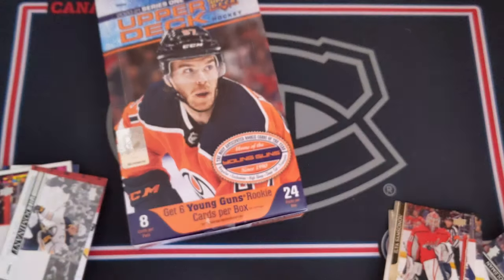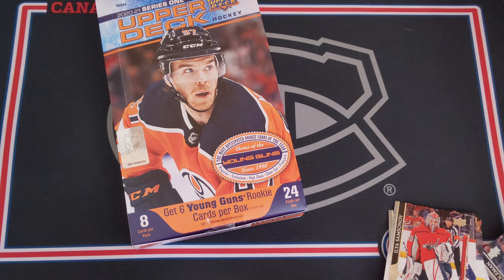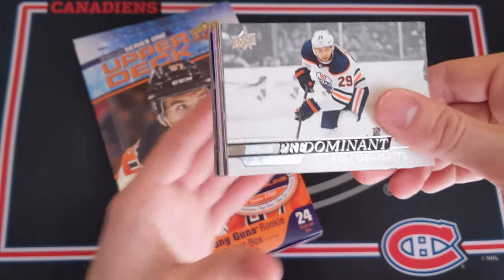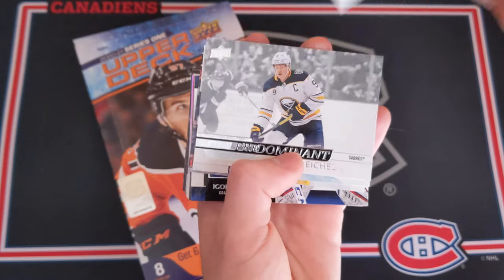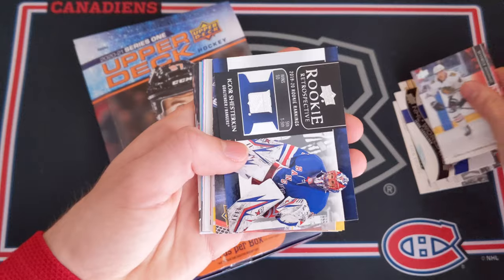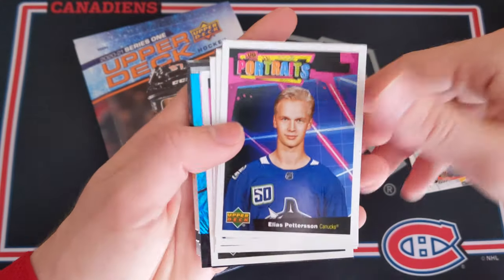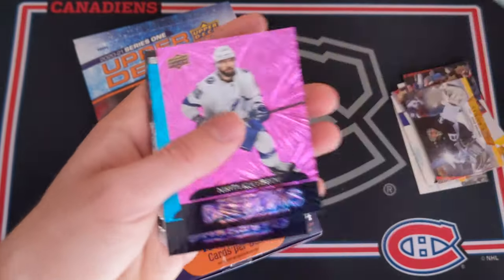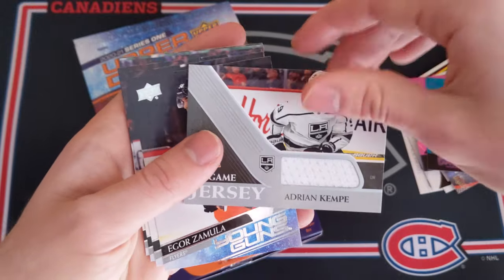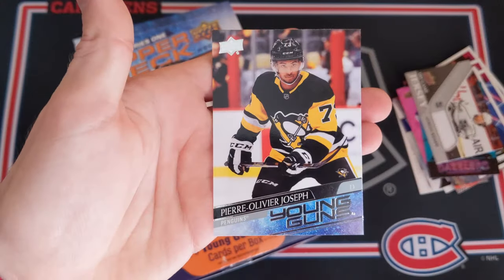A little lackluster. I mean, we got what I'd expect — my Habs pull is pretty awesome in my opinion. Let me just do a quick insert recap. This box wasn't fantastic — it was actually probably one of the weaker ones. We got a Pre-Dominant of Draisaitl, Kyle Connor, and Jack Eichel. Also got a Tevo Teräväinen NHL Worldwide, debut dates of Dominic Kubelik, and a Rookie Retrospective of Igor Shesterkin. Canvas cards were Nathan McKinnon, Zibanejad, and Dahlin. Portraits of Pedersen, Barkov, rookie Jake Evans, and Bergeron. Pink Dazzlers of Kucherov and blue Dazzlers of Mark Stone. Adrian Kempe UD Game Jersey. Young Guns were Igor Zamula, Alex Belzile, Alexander True, Timothy Liljegren, Ty Delandria, and Pierre-Olivier Joseph.